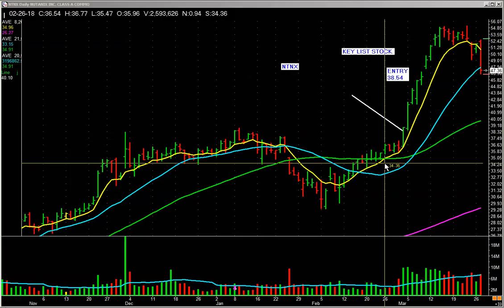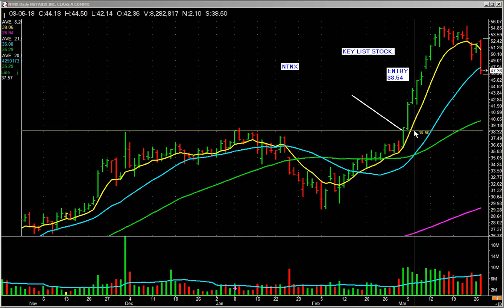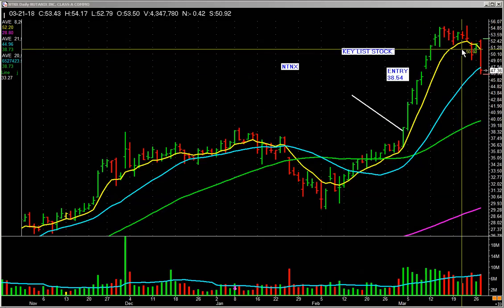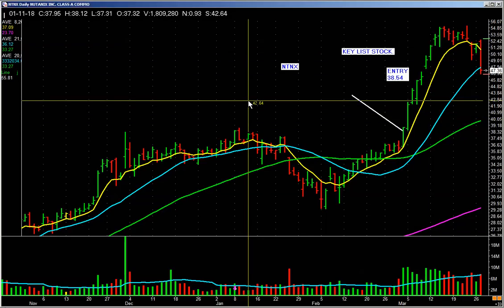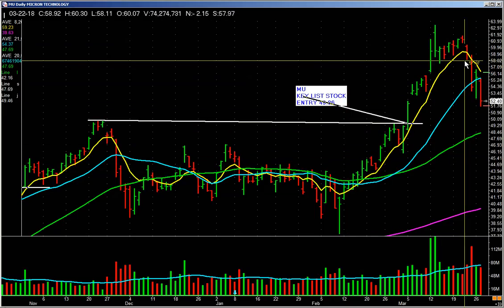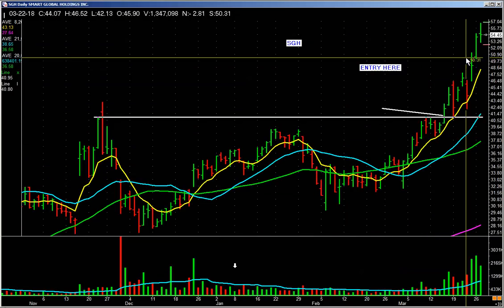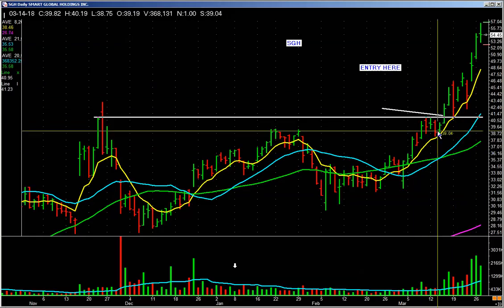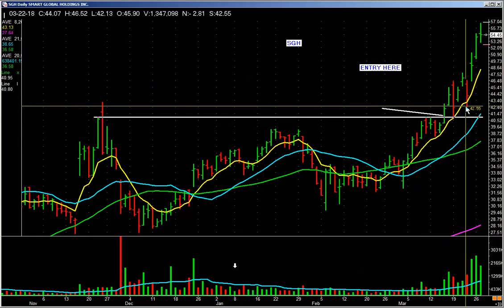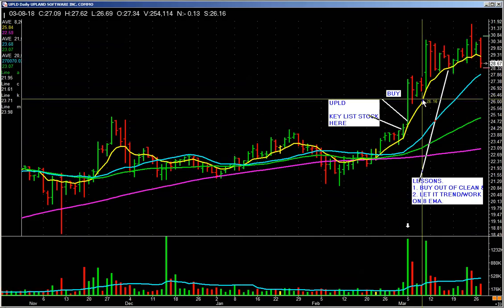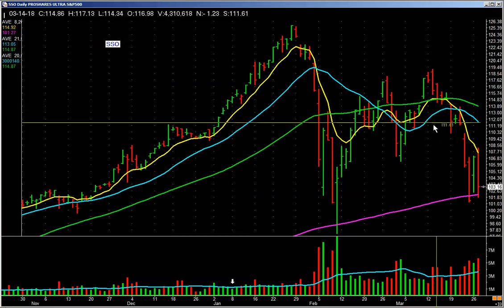So here's NTNX. Look at the yellow line. Look at how that animal walks up the 8-period exponential. Is that beautiful? We can go in and just look at some of these real quick. Watch this. Micron Technology walks up the 8. Is that nice? There's NTNX. SGH. Look at this animal walking up the 8. Is that sweet? Look at even this day. Falls below the 8 and closes above it. Upland. Grinding on up the 8. That's what we look for.